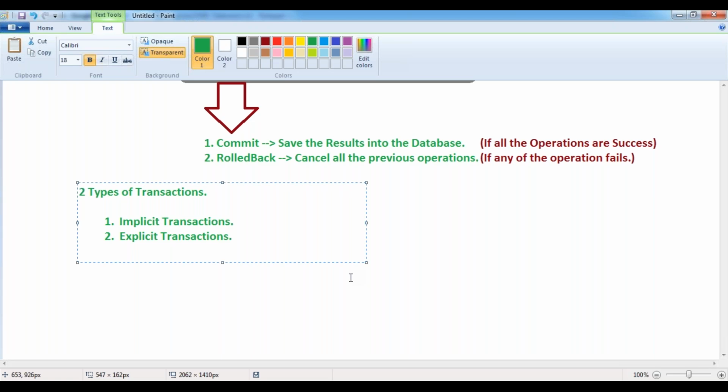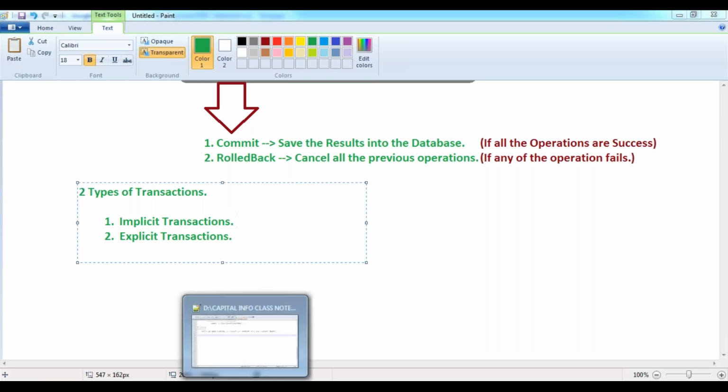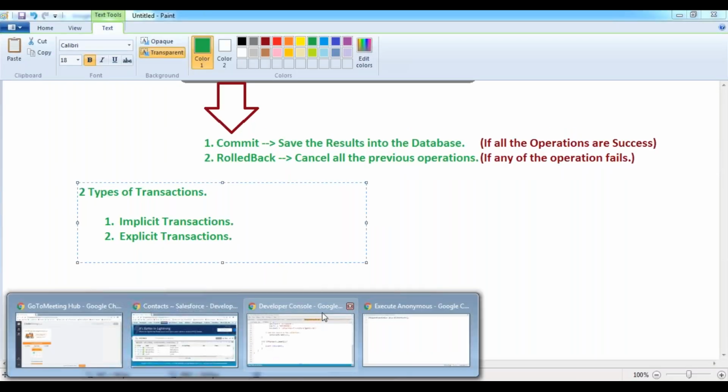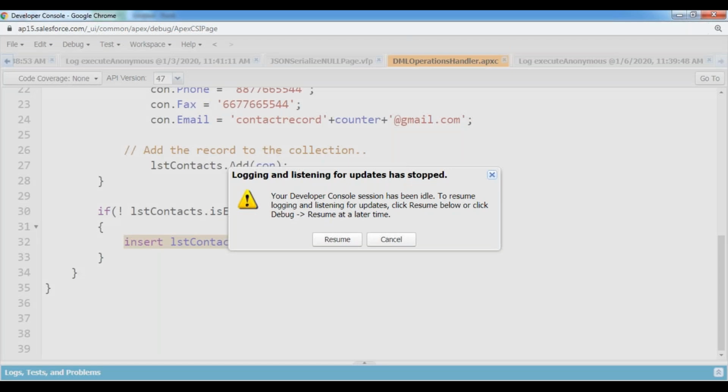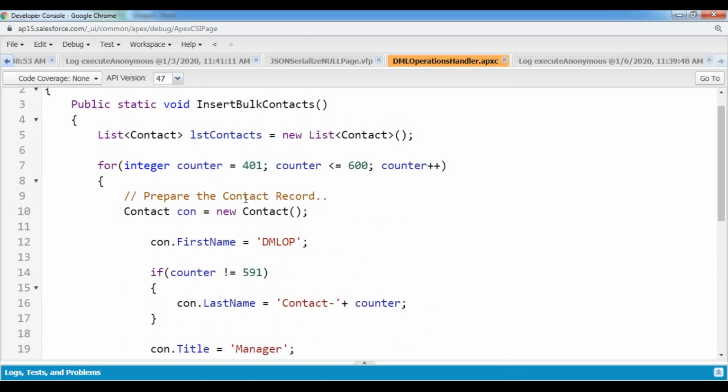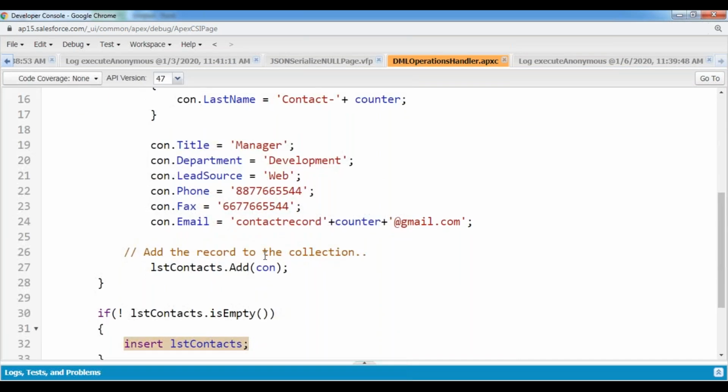Now, whenever I'm going to be utilizing the transactions, we have 2 types of transaction. Implicit means automatic, ready-made upon performing the DML operation. Previously we used the insert statement inside my application. When I go to my insert statement, it won't execute directly. First of all, it is maintaining a transaction. Under the control of the transaction, it will start performing each and every operation. It will try to insert the records, 401 record, 402 record, 403 record, like that, up to all the 600 records.